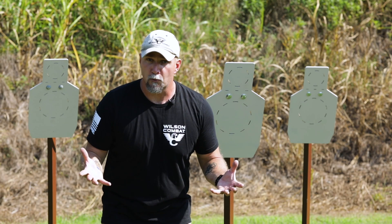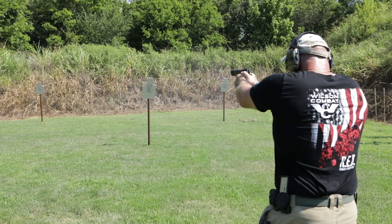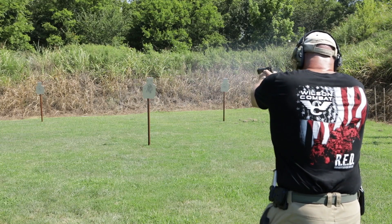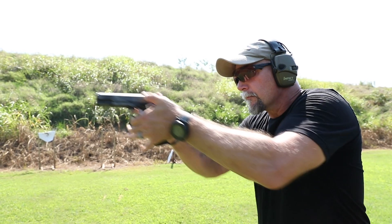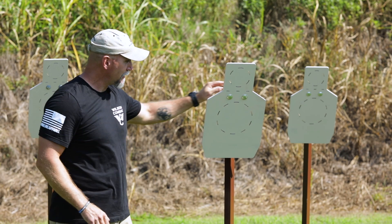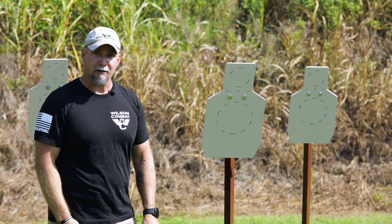Steel training is safe, assuming you follow the steel training safety rules: set targets up at 10 yards minimum, make sure you have the proper angle, keep your bolts tight, and ensure your backstop and beyond are clear. You're going to be as safe or safer than with a cardboard or paper target, with a higher level of efficiency and that real-time information transfer — which is to me the single best thing about shooting on steel. I'm going to run some drills, work in some body shots and head shots, set up three or four targets at different distances, and ring these steel targets.